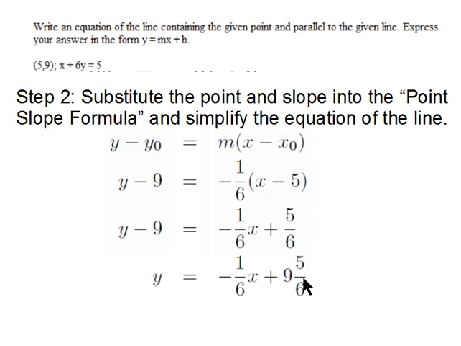Now, of course, my math lab and most math teachers will want an improper fraction instead of a mixed number. And to get this to be an improper fraction, we do 9 times 6 plus 5 over 6. So 9 times 6 is 54 plus 5 is 59, so I should have 59/6 there. And that's what I have. And this is going to be our answer, the equation of the line that's parallel to this line and goes through this point.